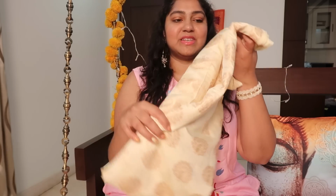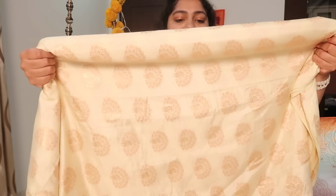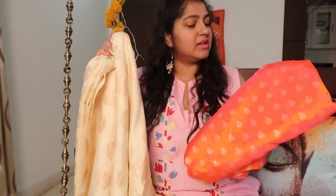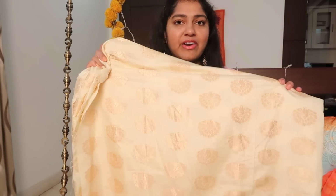So in the same stall, I picked up this too. Again, it's the exact same material. The entire thing is just this material with this weaving of peacock, and as you can see, it looks beautiful. It can be worn as a sari. You can wear a contrast blouse and wear it as a sari, or you can even get it stitched into a maxi dress or a lehenga. It looks so beautiful, and again, it's just for 350 rupees. So I plan to wear these as saris initially and then make them into probably a lehenga and a maxi dress. I recently got a crop top slash blouse from Max Fashions, a blue color one, so I'm thinking I'll wear it with that. It'll go well with both of these, and probably with green. I think the combination with any contrast color will look beautiful.